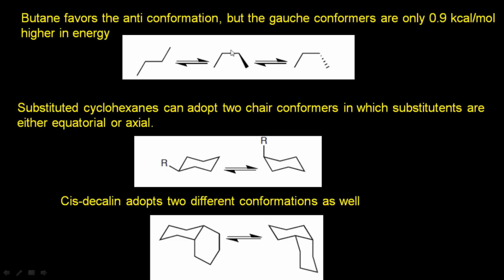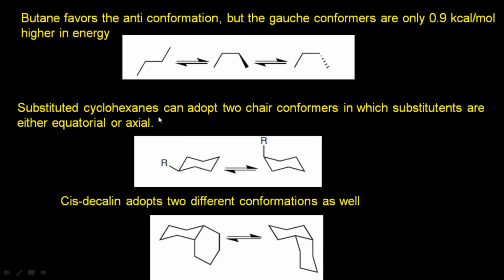Okay. For example, if you look at butane, okay, butane as you know is a C4. And it can take this type of conformation or this type of conformation. That means here the bond is sticking out of the paper, whereas here the bond is going inside the paper. But then there is only a small change in the energy, 0.9 kilocalories. Okay. So, you cannot say all the 100% will be in the minimum energy conformation, you will have a ratio because the change is only a little.